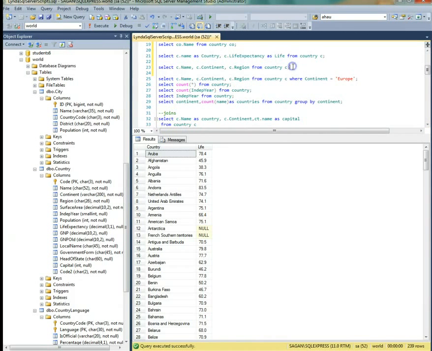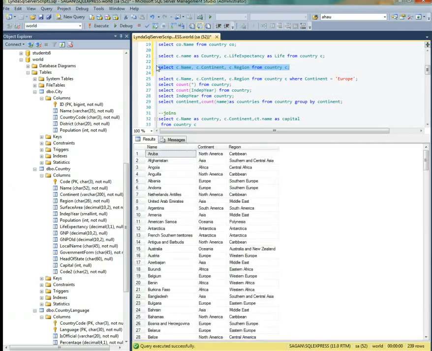Okay, so I can select as many columns as I want. I can select every single column on the table by using commas to separate the column names. That will give you the same result as a star if I use every single column name. But here I've decided to do name, continent, and region. Now this is a lot of data.